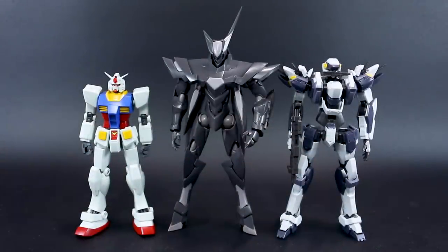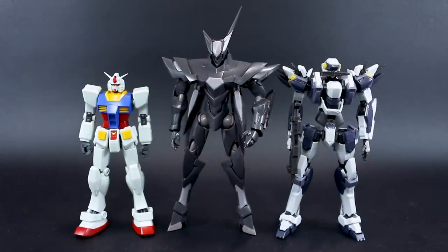And then for a quick size comparison, here it is compared with your typical HG Gundam kit. As you can see, it's definitely taller and bigger, and then compared to Bandai's 1/60 scale Arbalest kit there, you can see it matches pretty well in scale with that, but even it's going to be bigger than the Arbalest and the Gernsback as well, so it's a pretty big kit. Definitely not quite as big as a 1/100 scale Gundam kit, but sort of in between there.